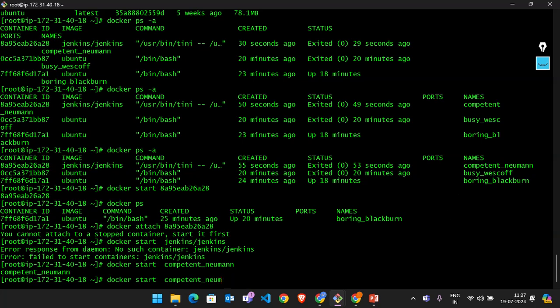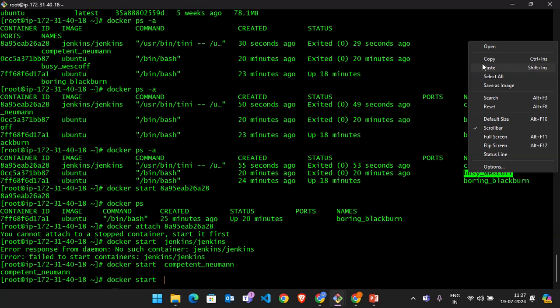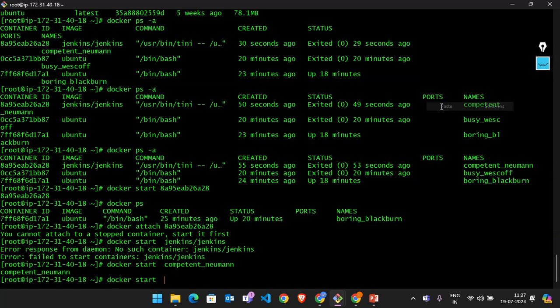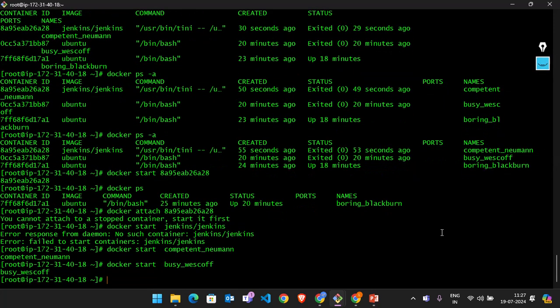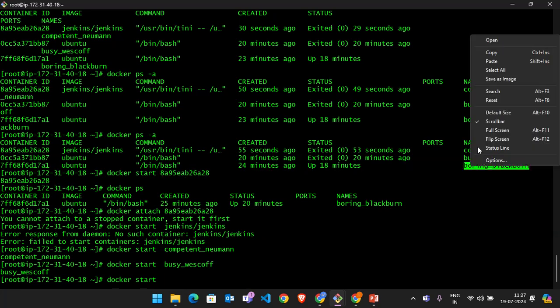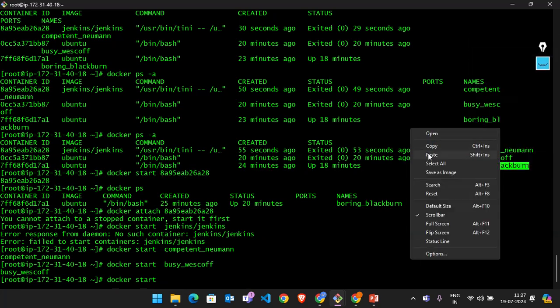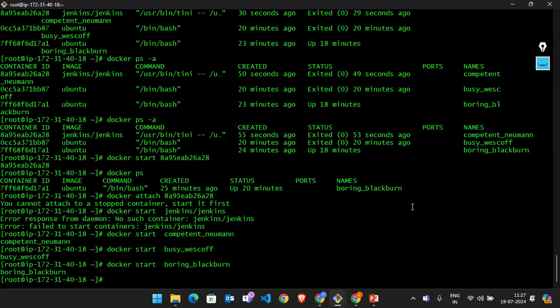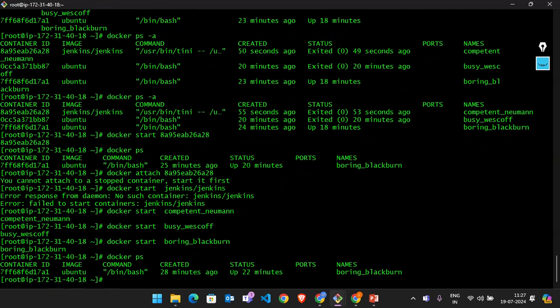Docker start. This also. Paste. It is a meaningful name, guys. Docker start. This way I started all the containers.